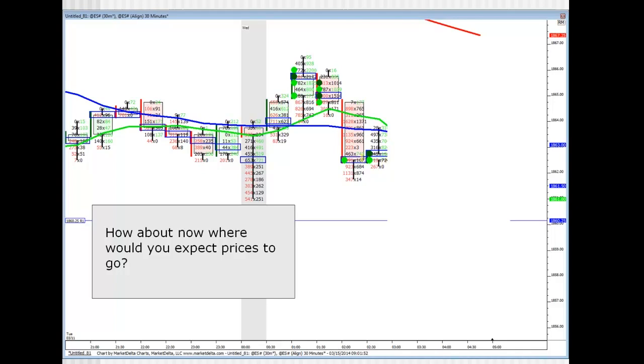And then I begin to see additional activity. Well, but look at the outcome of this activity. It never managed to close above the 20 simple moving average, and I have a wick pushing to the downside.